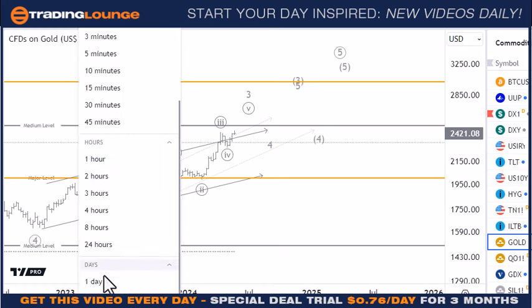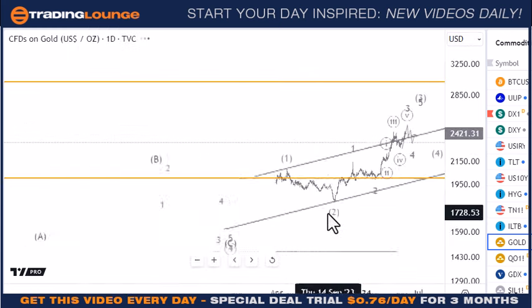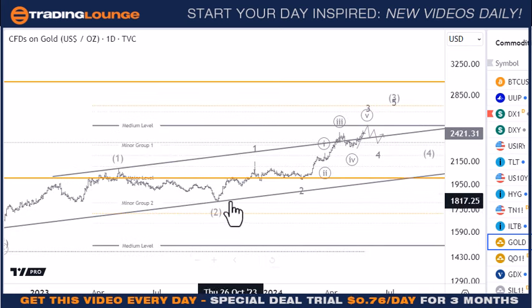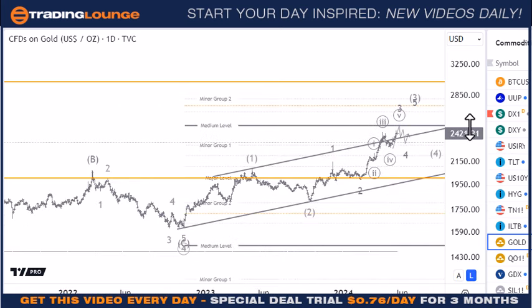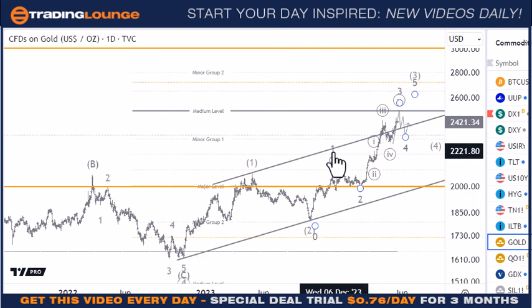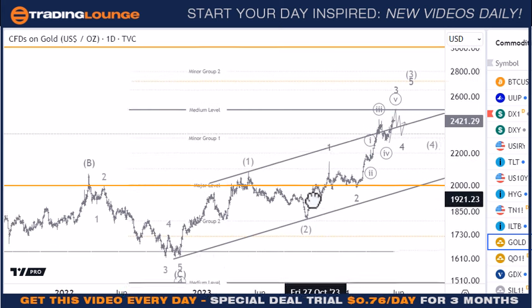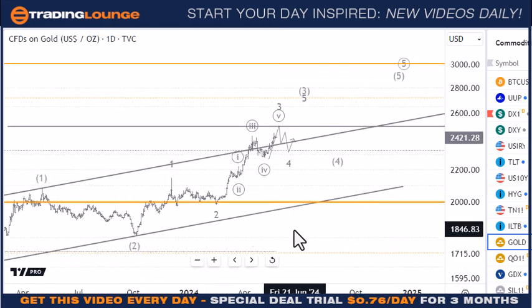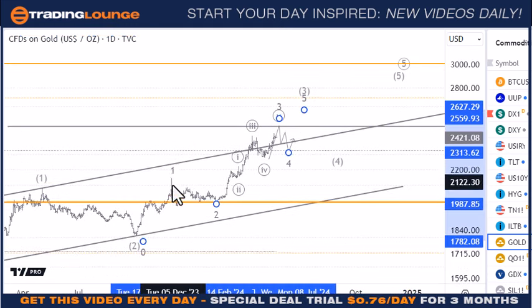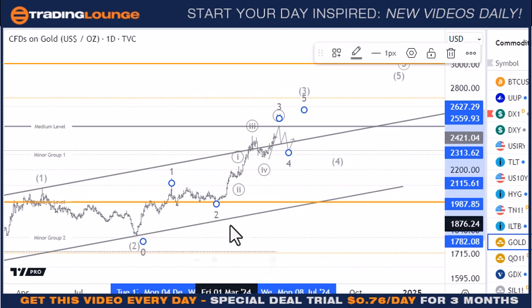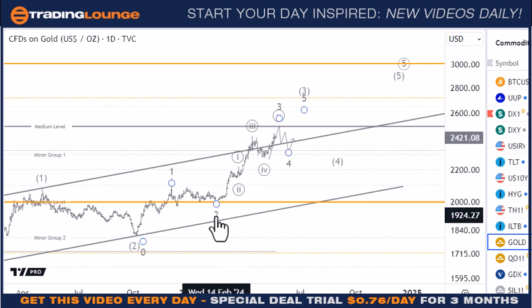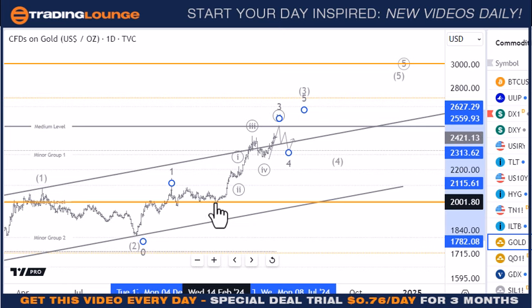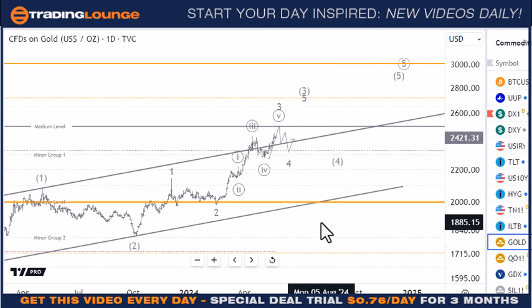And then if we go into the daily chart here, in this case I got this just quite simple. I've just got it as wave 1 and 2 here. Okay, but I can see the different ways, so I just have to point it out here that if you've got a different count, doesn't mean that you're wrong. I mean, in terms of using Elliott Wave, we've all been wrong so many times.